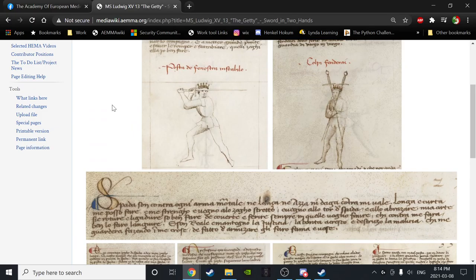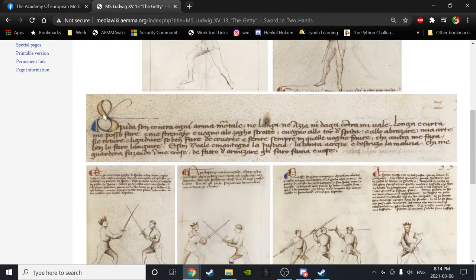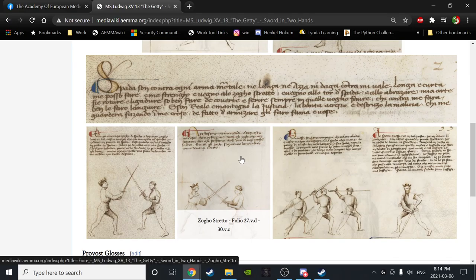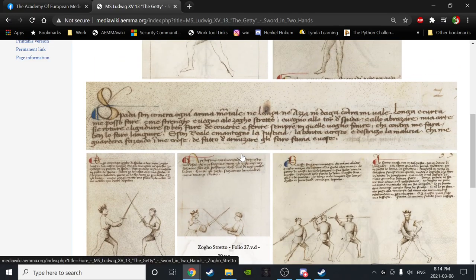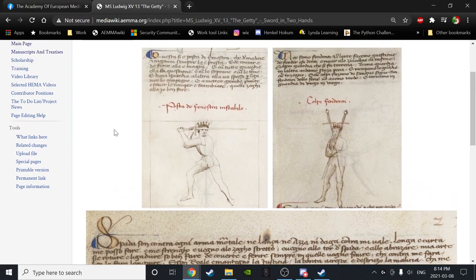There's a lot here, and like the sword in one hand section, there's way more that's left out than what's added in. So we're gonna have a lot of fun going through this section. I'm very, very glad we're here. It's probably going to take us a couple sessions, if not more, but we will walk through it. We'll take our time, and we'll see everything.